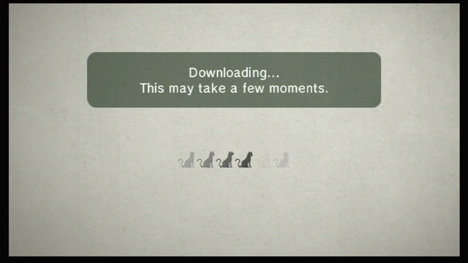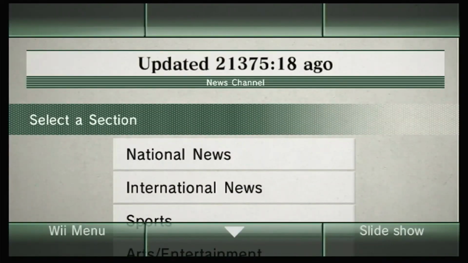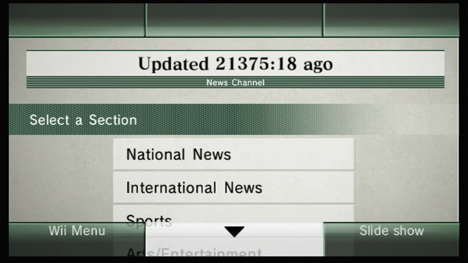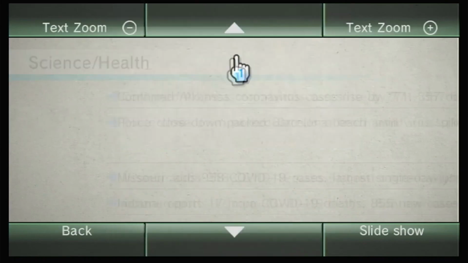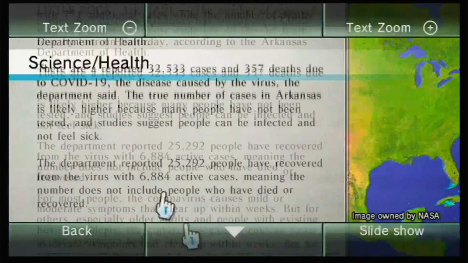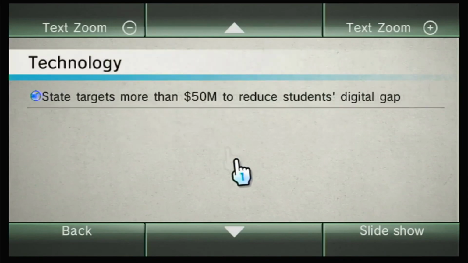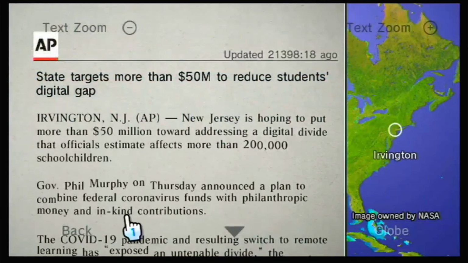And actually, the only downside of the news channel is that the last updated timestamps will be incorrect, and the banner data won't work. If you're unsure about banner data, that's what makes the news show up on the channel's banner in the Wii menu. See, look, and this is the latest news too. COVID-19 stinks.